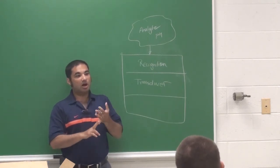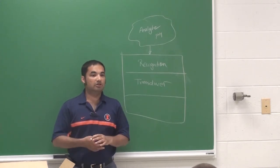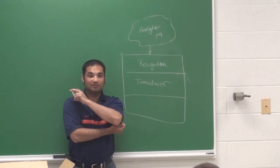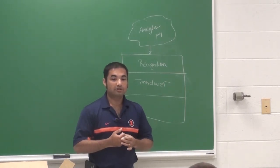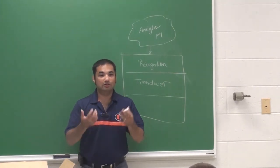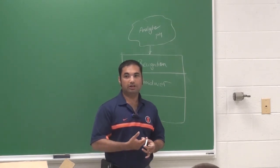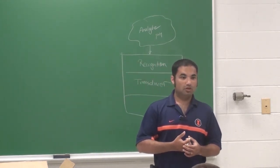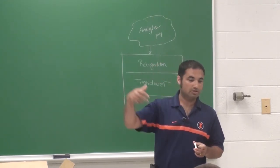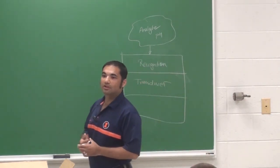Besides optical and electrical, which are obviously the simplest, what other senses can you transduce pH to, or spoilage of milk to? Scent. So smell, right? The release of volatile organic compounds. How would you build instruments to detect smell? You can measure gas emissions. You can look at the distribution of different gas molecules, except that equipment looks huge. It's the gas chromatograph that you would have to use for that.